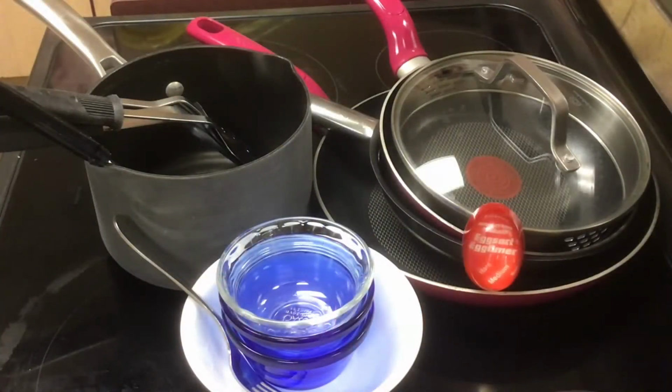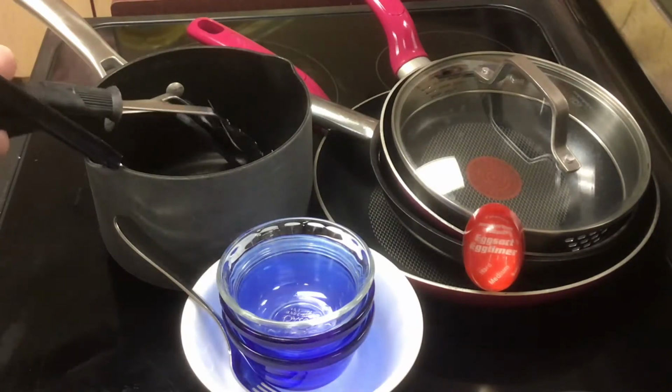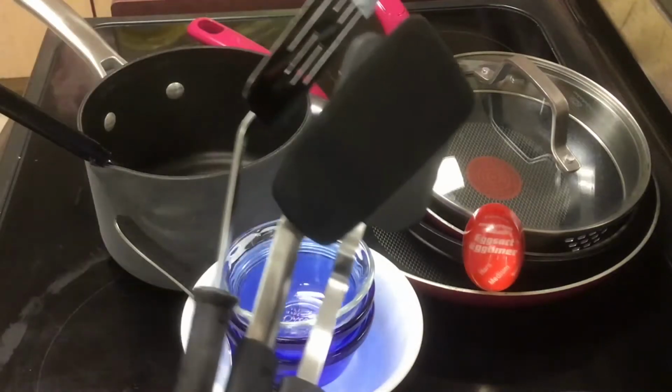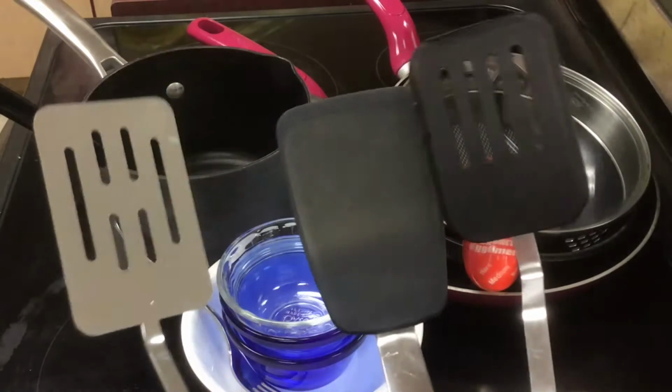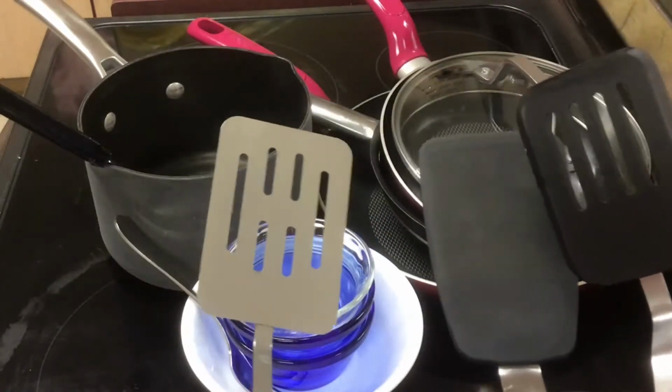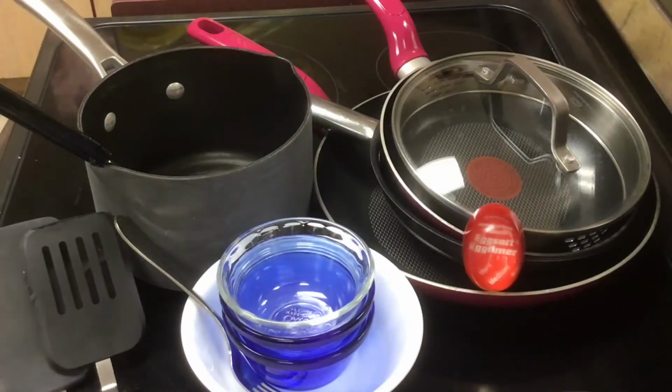To make our different basic egg preparations, we'll use a variety of cooking tools and preparation tools. We're going to need some custard cups, a small bowl, a fork, a few turners. Remember, when choosing turners, we want to use the plastic and silicone kind, not the metal, because we're going to be working with non-stick pans. So that's important to keep in mind.